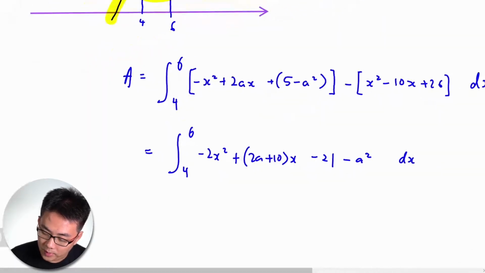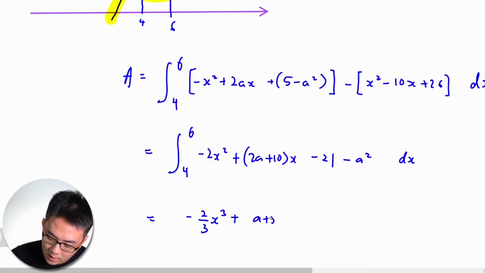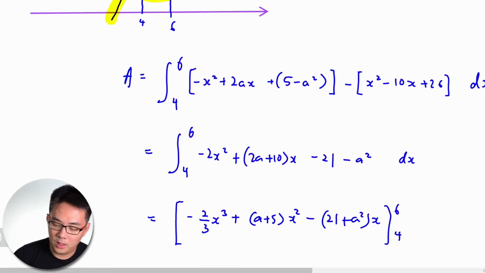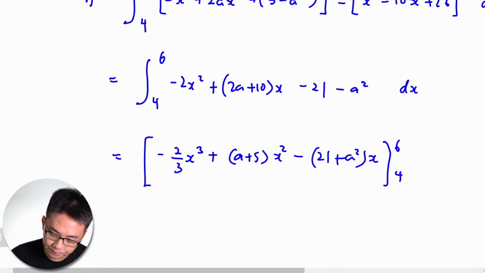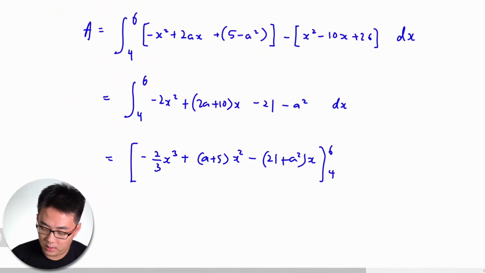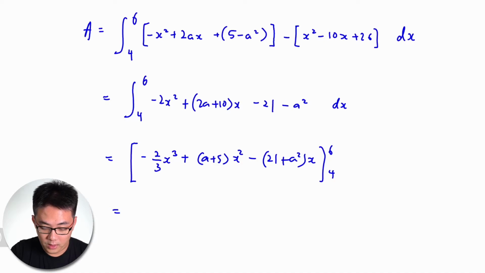This part is not too bad. What you need to do is just integrate. So this is minus 2 thirds x cubed, and just do your typical integration, with the a x squared term. Then substitute the limits 6 and 4. There you go, this is your area here. How would you do it? Your area here would be this, and what we're going to do is key it into the calculator and see what you get. 2 over 3 times x cubed.